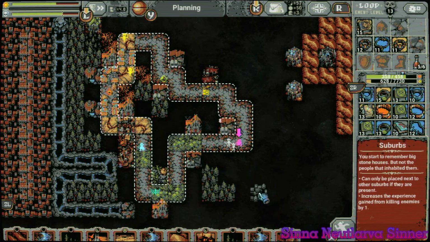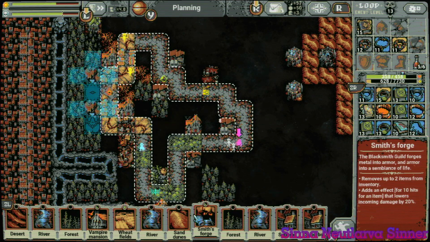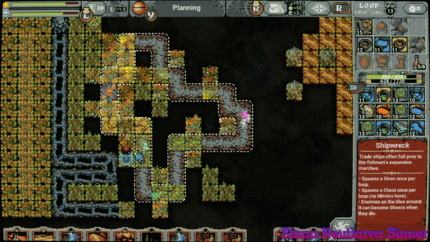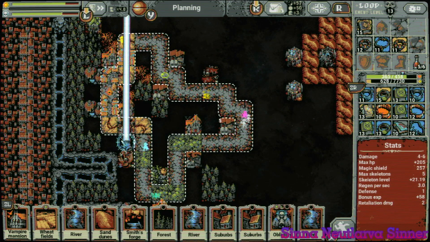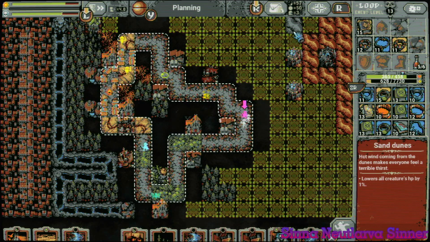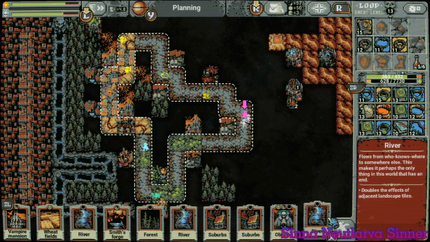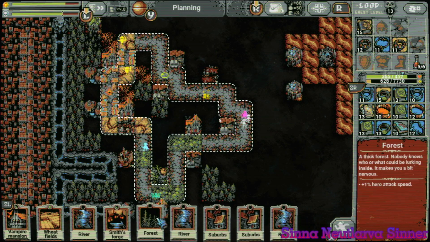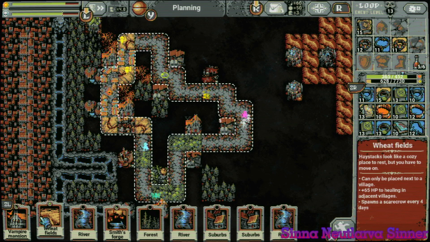More suburbs, but I cannot place them anymore. Ooh, Oblivion, thank you! By that, I can play the Sand Dune finally. Eliminate the Ziggurat. Yeah, everything is going very well.